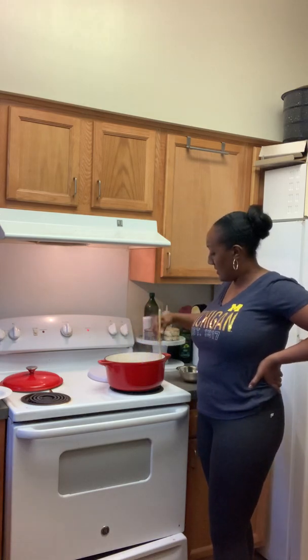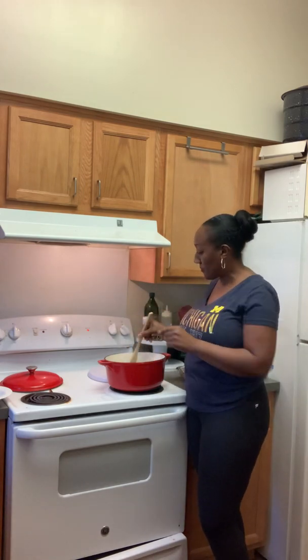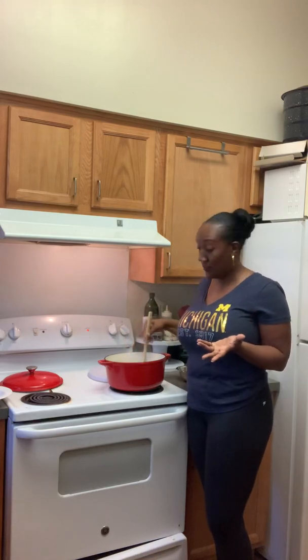And it already smells so good. And really, you don't even have to let it saute for that long. I let it saute a little bit. I'm moving around a lot in the pot. I have a medium to high burner on. You do this part to develop the flavor.